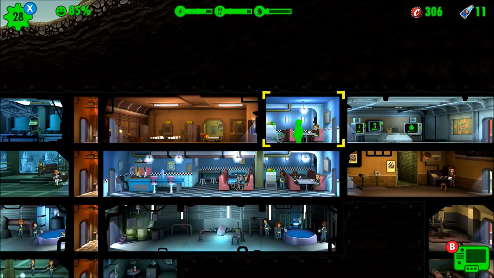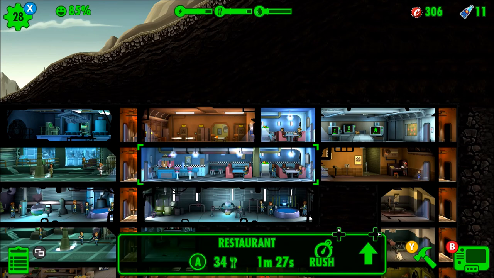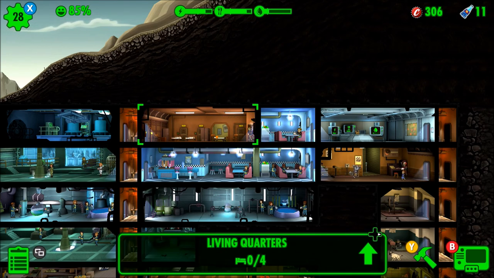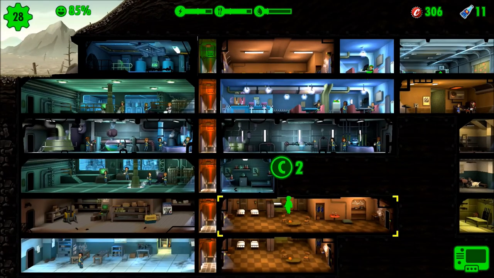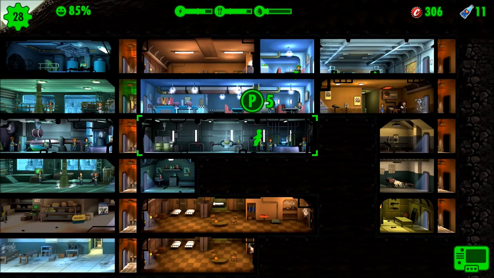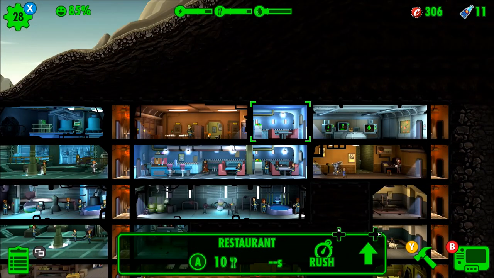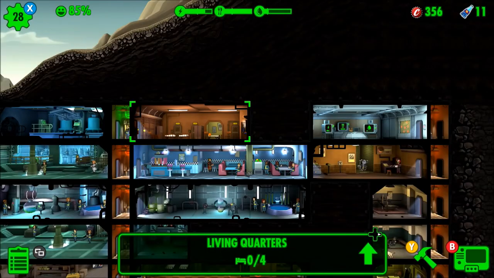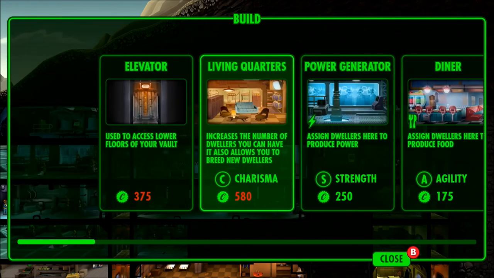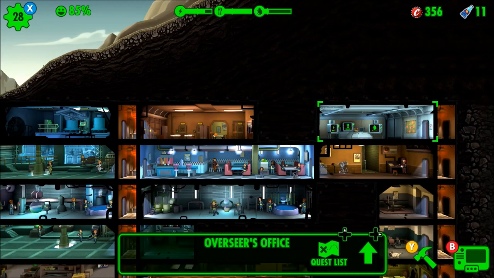Actually, let's send these people out. Can you put the king here? Yeah, let's put the king in this room. Where can he work? Maybe let's put him in the water distillery, and pretty much I'm actually gonna delete this room and make a bigger living quarters. Let's do that right now. Yes, there you go. And wow, that's expensive. 580 caps, but you know, that is gonna be done for the next episode.